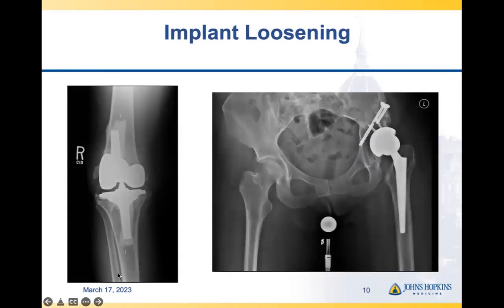Another factor that can lead to implant failure is loosening. A lot of times orthopedic surgeons are compared to carpenters because the bone is like wood, and essentially we're doing some fancy woodworking to try and fit these implants to the bone. Wood, unless it's a tree that's growing, is not living, so it doesn't change with time. But bone is a living organ, and bone changes with time. So bone either grows with time or it decays with time.